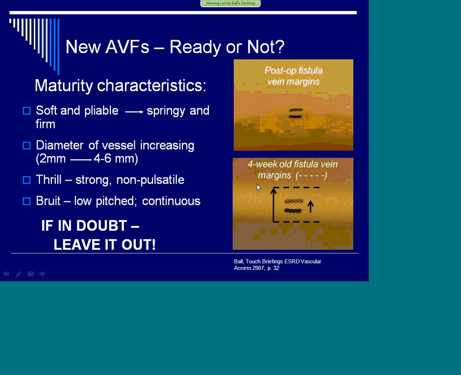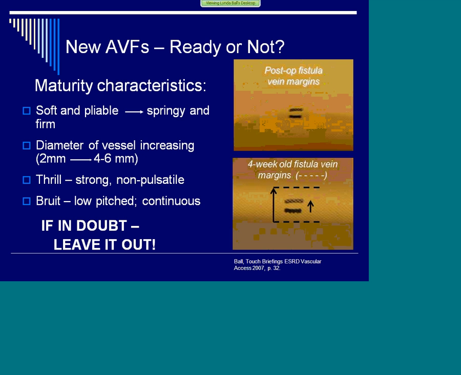All right? And then, of course, you assess the thrill. We want it to be strong, but we also want it to be non-pulsatile. That means no bass drum sound, no thump, thump, thump. It's either got to vibrate or it's got to purr. And then the bruit, of course, needs to be low-pitched and continuous. If it's discontinuous, that means it's choppy.